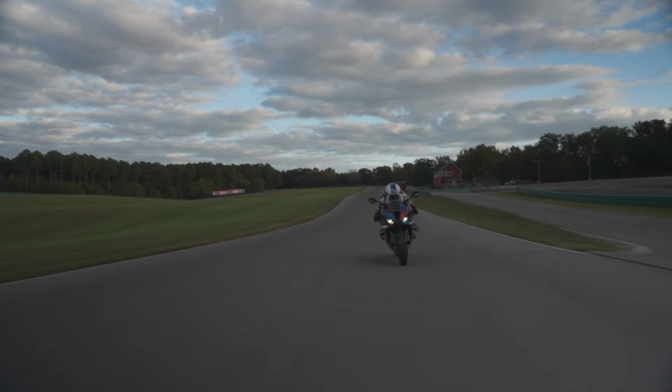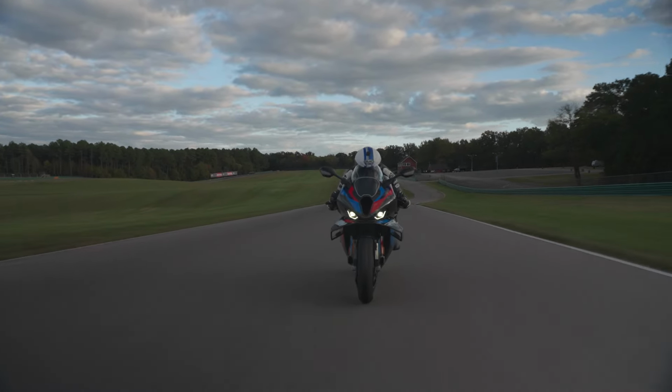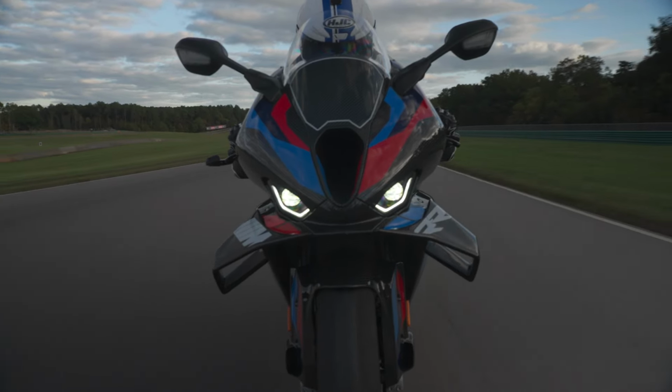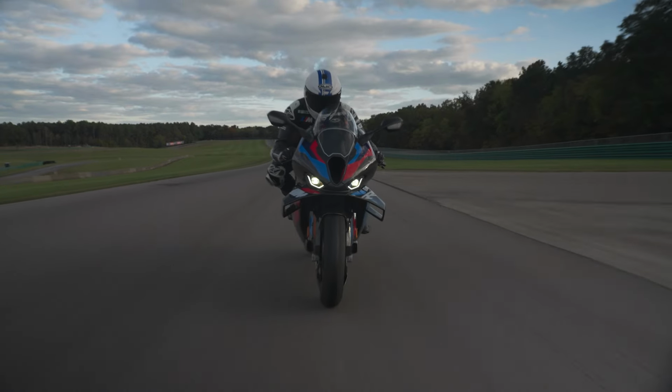But I definitely took in the elements, being late in the year, being pretty far north if you ask me, and knowing that there was a public car track day the day before. So I just took in all those, again, not as concessions, but as realistic elements: asphalt temperature, how dirty the asphalt is, what type of rubber was put down, the compounds, whether it's street tires or track tires. Those are things that you have to not be oblivious to.